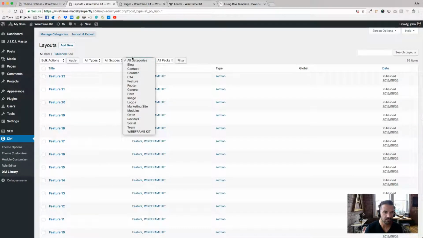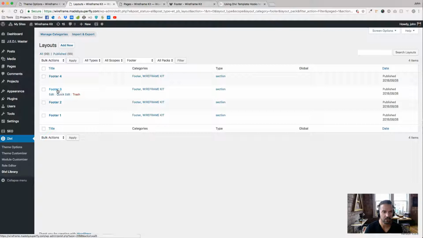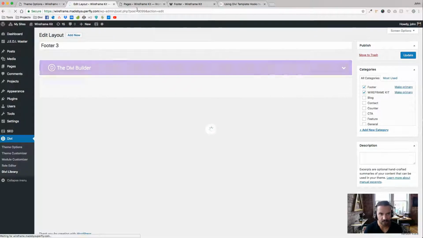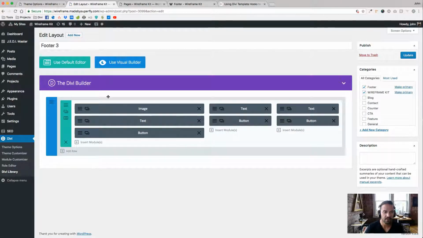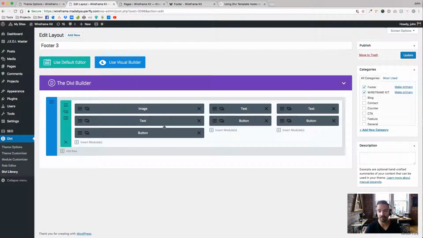So here I am in the layout. So I'm going to filter by footer. And then I'm going to go into footer number 3. And we'll need to be in here anyway. There's this post number we have to grab here in a bit. But here you go. And for that subfooter, you could just add another row and add in your subfooter, or just add it underneath here, I guess, if you wanted to just add it under this button, have something right here, copyright, whatever. You could do that in the builder, right? Which is why we are doing it this way with the layouts, which is sweet.